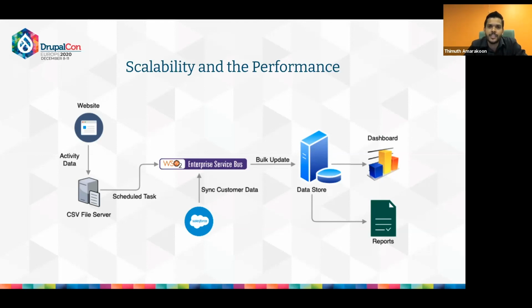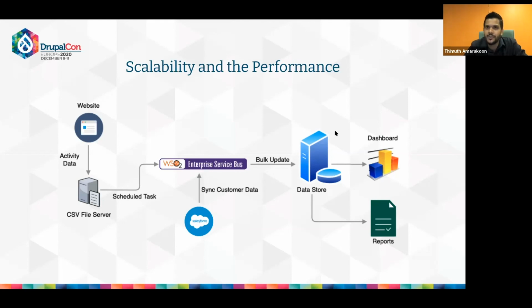And we have programmed it in a way to read the data and store only the data we need for analysis in our data store. So this data store is acting as a CDP, customer data platform, because we have all the interactions, all types of form submissions and our customer data as well. And now we can connect our dashboard to this data store and build our own dashboards.